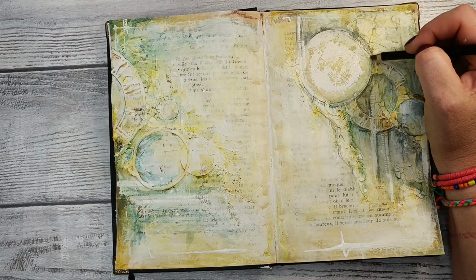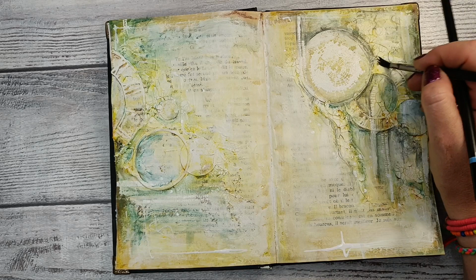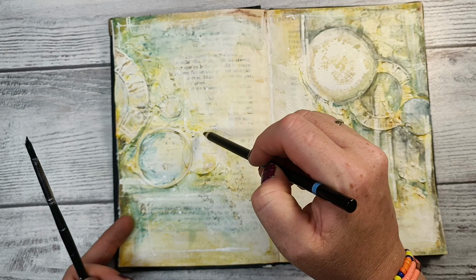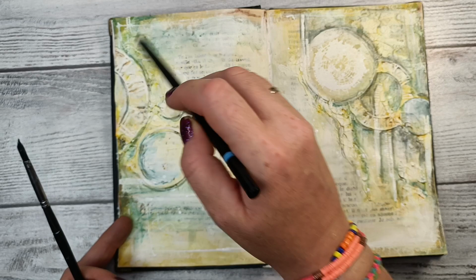There are things like that, and I didn't really plan it like that. I kind of wanted to do an abstract page, and I still find that it's an abstract page. There is no picture on it, just circles, a little bit of clock there, a little bit of resist effect, but after all, it's still a little abstract.